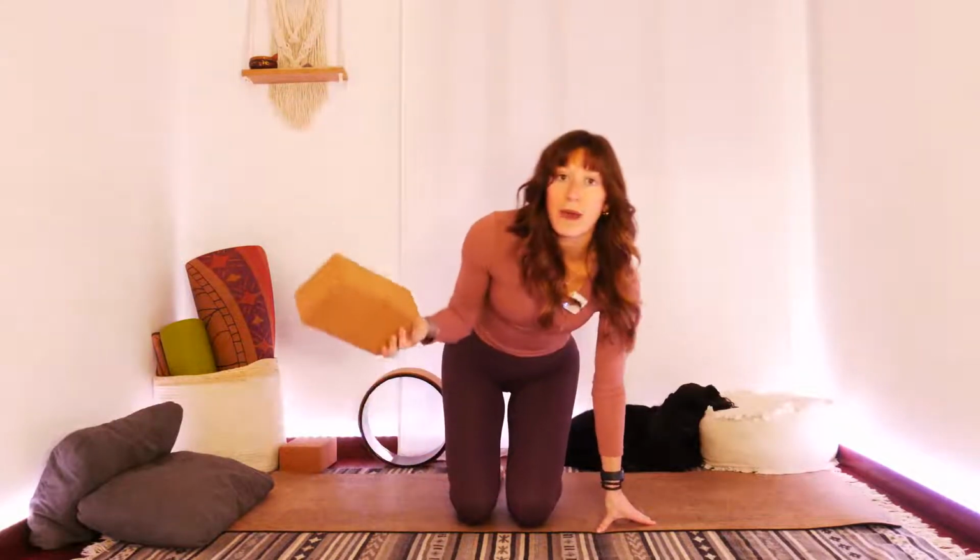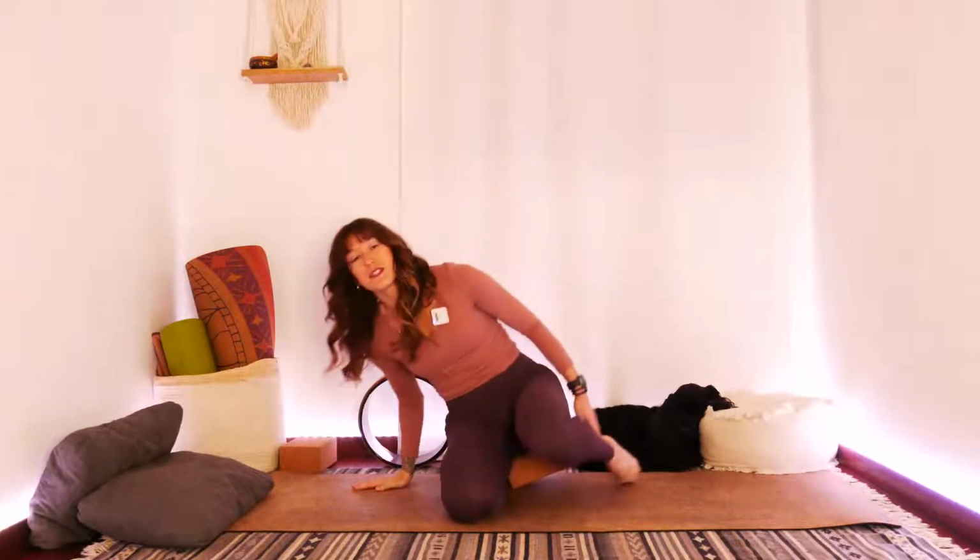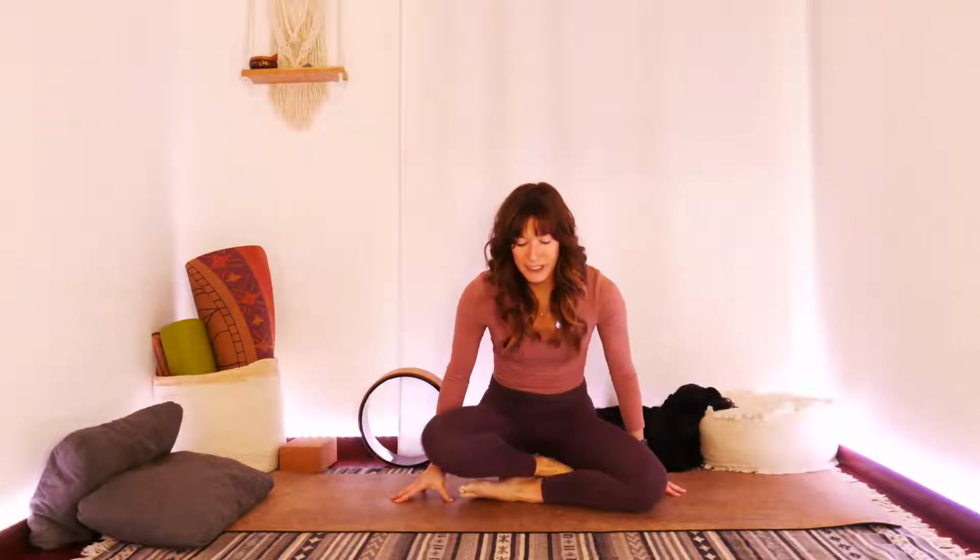I'm going to grab a block and just sit in easy pose. You can also sit in thunderbolt. So take whichever meditation variation you feel comfortable with today. If you're feeling like you need some support from the wall, please go ahead and do that as well.